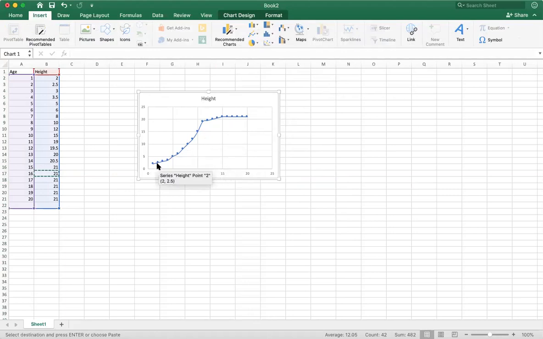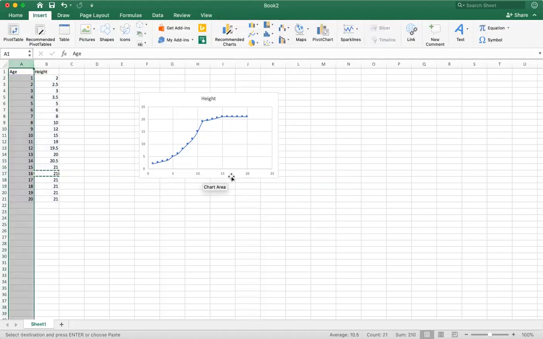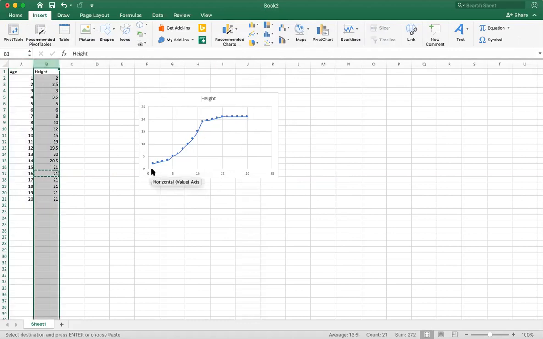All right? And so what we have here is the x-axis would be age, and the y-axis would be height. So we can see that the growth rate changes a little bit over time, then it changes again, and then it becomes stable from about 15 years to 20 years.